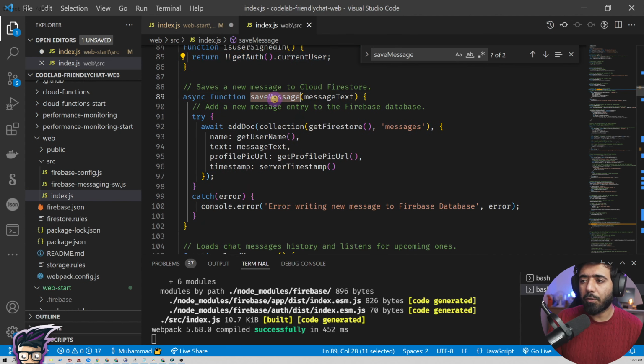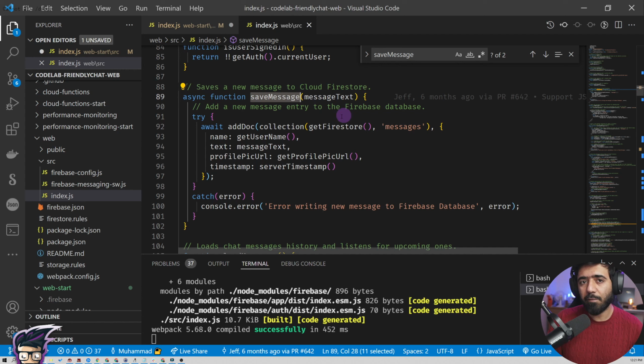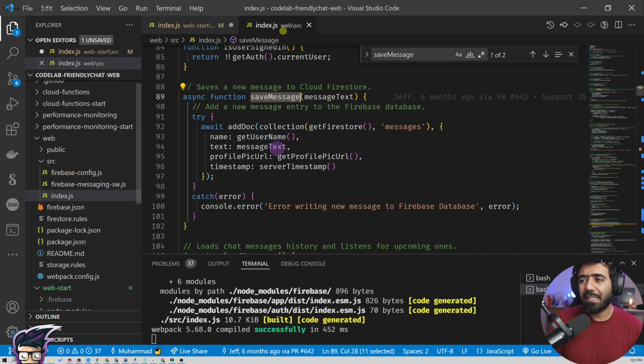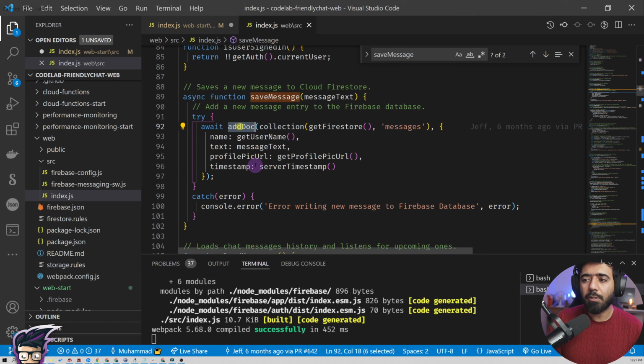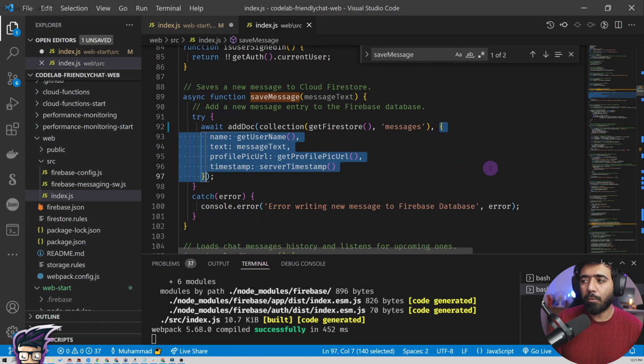Now here also you see that it's a bit different code. So what I'm going to do is copy paste the code from the index web RC instead of the Codelab. In the saveMessage, you see we got firebase.firestore().collection('messages'), but with the new standards of Firebase, we have this function that calls addDoc. Inside here, we need to provide the collection itself, and then the document to add. So it takes two parameters: one, the collection to use, and the second, the document to add. That's just the change in the API that we have right now.